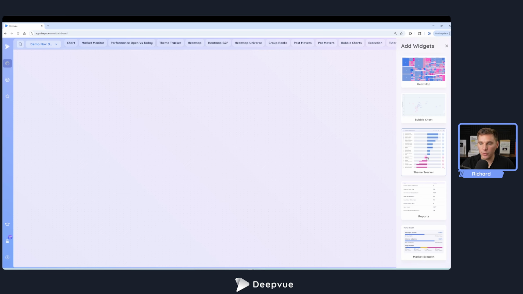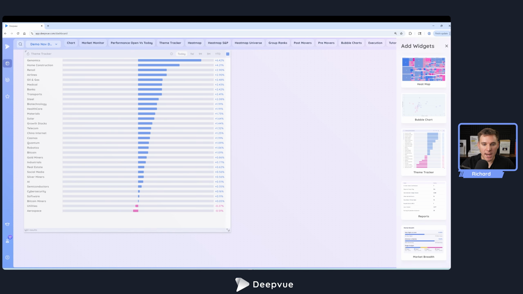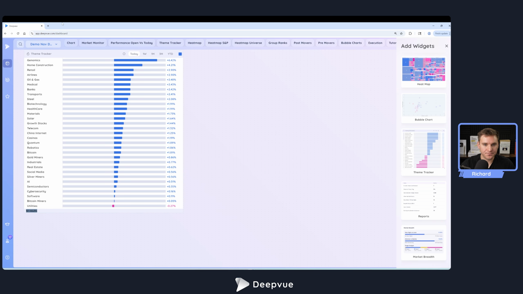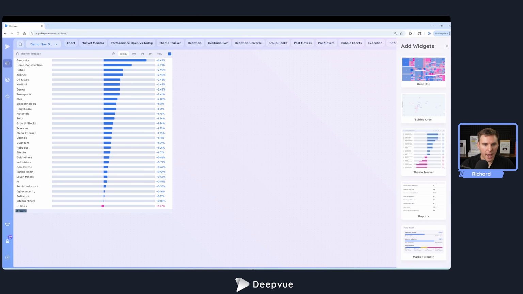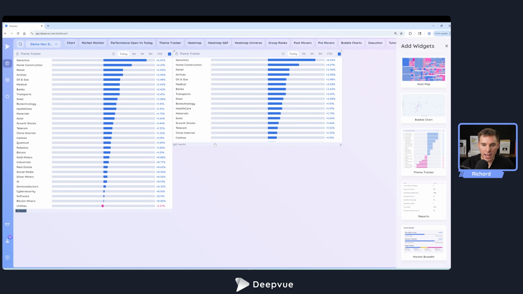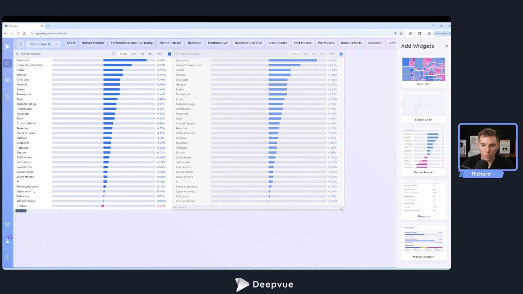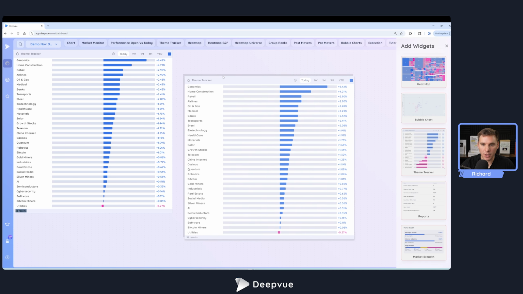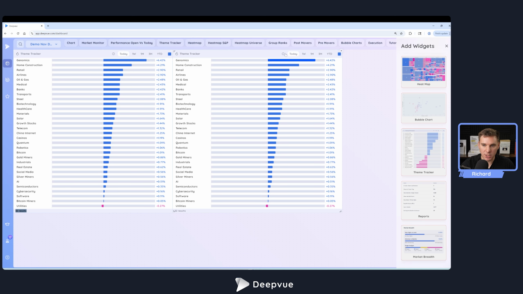All right, theme tracker. The whole reason we went to the dashboard. So the theme tracker is a pre-built way to spot themes very easily. So let's go ahead and make this a little bit smaller. And I actually want to add 2 theme tracker widgets to my dashboard. And you basically resize it by going to corners and clicking and dragging. And you can move it by clicking these top bars and dragging around. It's very easy to use and set up.